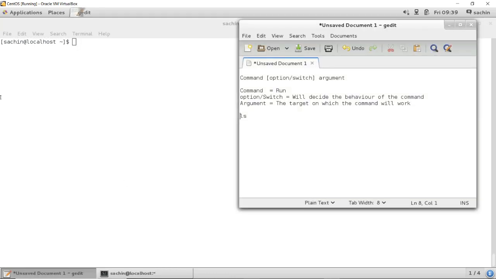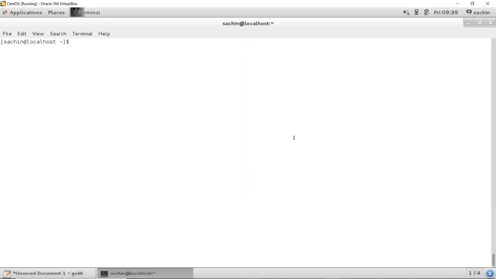So guys, in today's video we have seen how you can understand manual pages, and also how you can understand a Linux command. Let's take one more example before we end the video. Let's say we are using a command which is less. As you can see, it is saying missing file name.